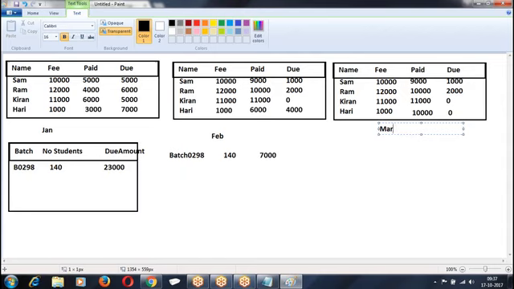Not possible. If you have a record, when you modify, old data will be modified and new data will come. Old data will not be saved anyway. Right? When I say the same record in all the 3 or 4 cases, what is the data we have? The same record, and the data is modifying. Modified record we have. But what I want? I want the data of this record which is available in the month of January. In the month of January, what is the data you have got?